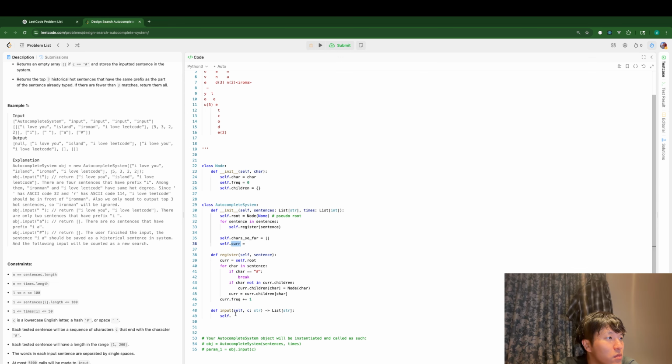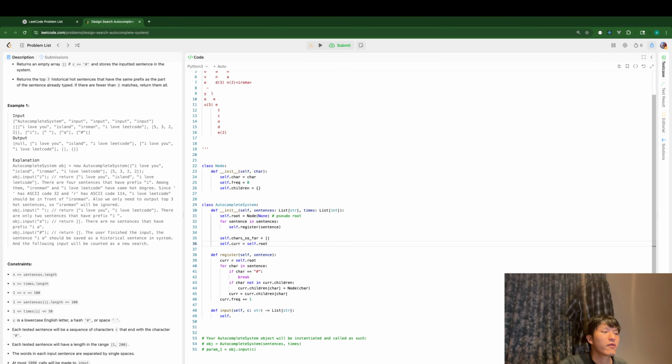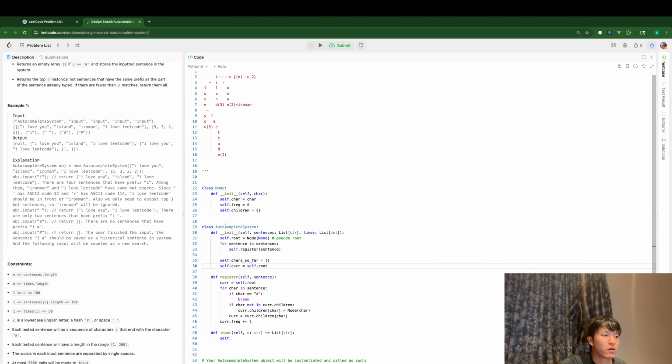So yes, the thing I'd like to do is I'd like to keep the current pointer because this input method is called multiple times. And when the character is typed, what I should do is like this.